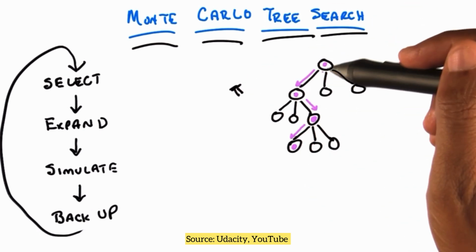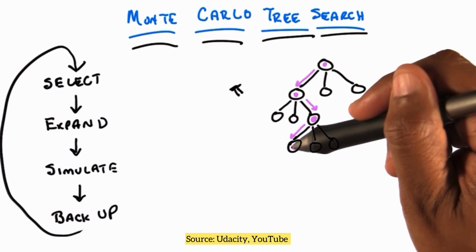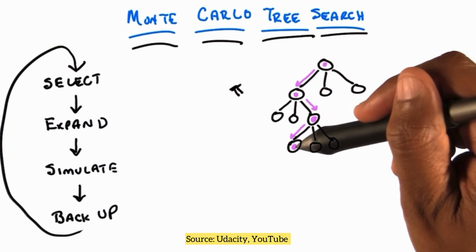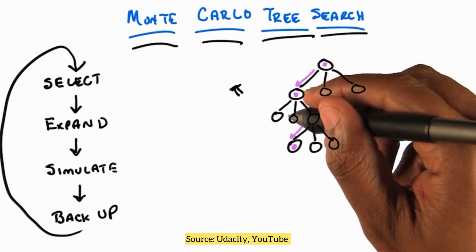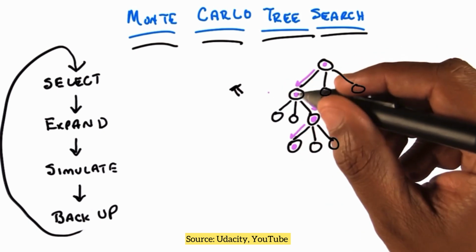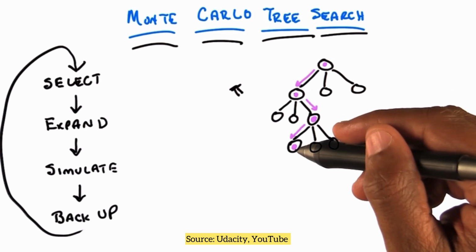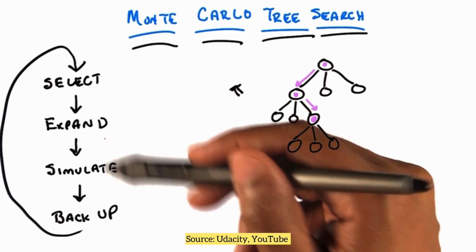So I have a policy. The policy tells me how to select what to do, what actions I should take, and it gets me through the tree until I get to a place where I don't know what to do. So at this point in the tree, and in fact, just so you know, the way I've drawn this tree, all the leaves of the tree are places where I don't know where to go next. I don't have a policy for it. I've got to figure out what to do. So here's what I'm going to do. I'm at this state. I don't know what to do next. I have to do something, so I'm going to do expansion, and then I'm going to do simulation.